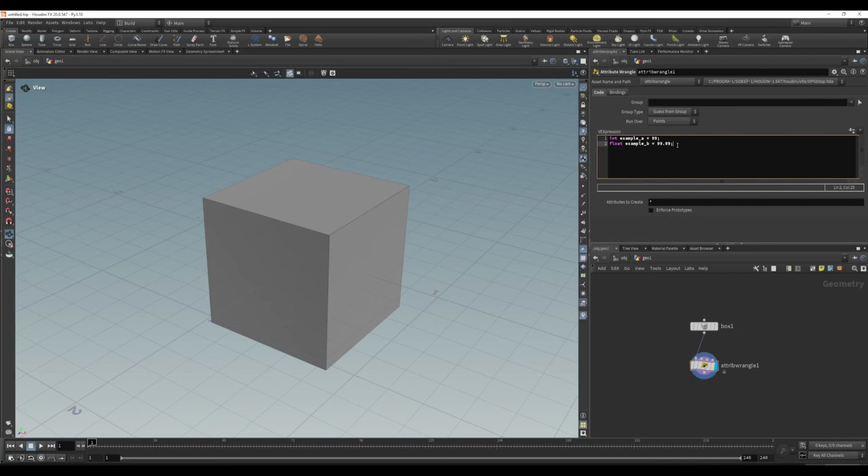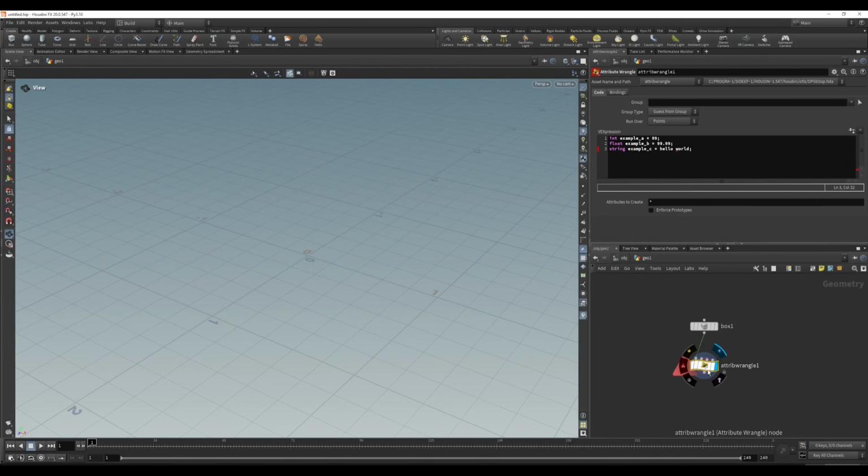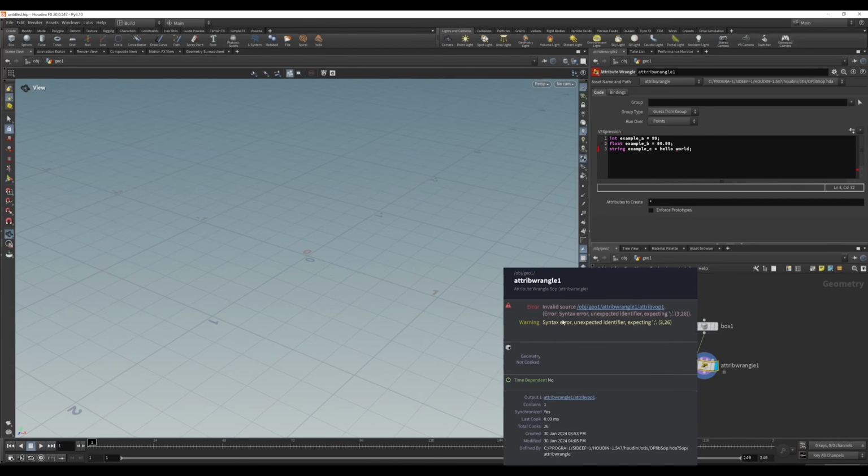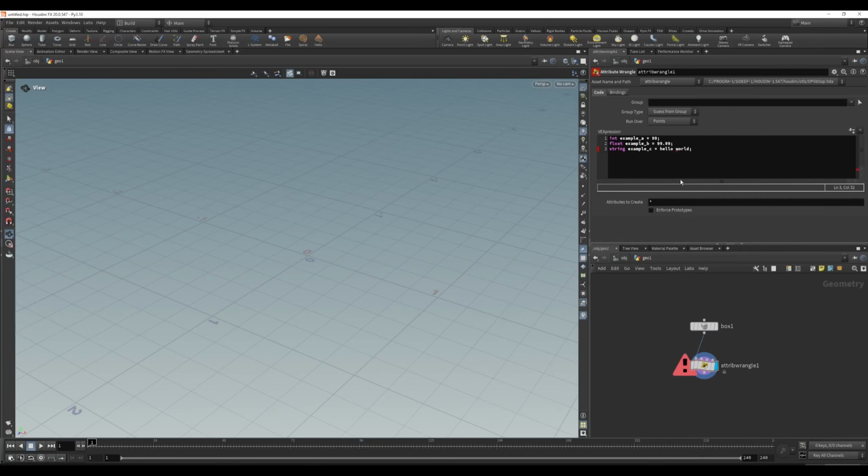Text, when we create it as a data type in programming, is commonly known as a string. So we would set the type to string here, like this, to denote that what we're about to type is text. And we could say example C is equal to, we could just say hello world, and close that with a semicolon. But we have our next rule here, which is that even though it says expecting a semicolon, this is not a problem that can be fixed by writing in a semicolon. What's going on here is that it can't tell the difference between what we're doing over here and what we're doing here. It looks like we're trying to do something else.